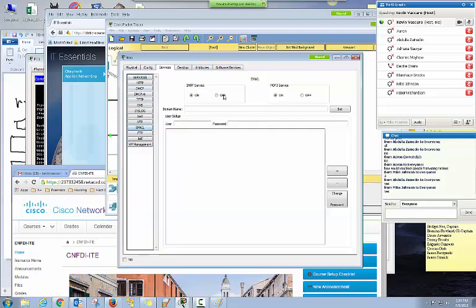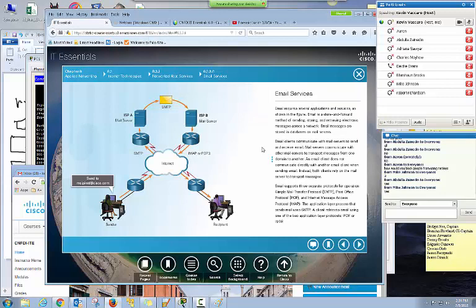Email. Yep, I can set up. SMTP is on. POP is on. So I can set up a little email server right here, so you can see a little email server running. So I'll have SMTP running with POP service, and I've got to set it up on my client. All right, so when we take a 10-minute break, when we come back, I'll show you email, and we're getting towards the end of Chapter 8, and then we'll move on, start working on Chapter 9. So let's take a break.